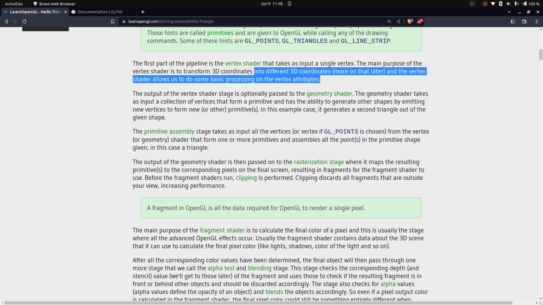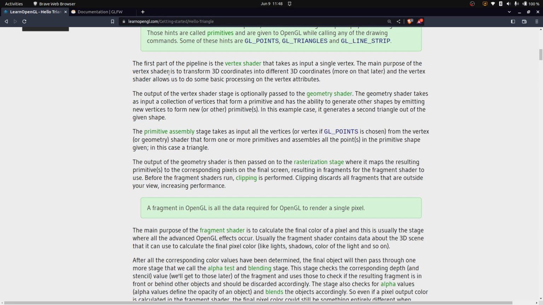Anyways, the output of the vertex shader is optionally passed to the geometry shader. The geometry shader, using those vertices, can also generate other shapes. It can generate a second triangle out of it, the same shape.